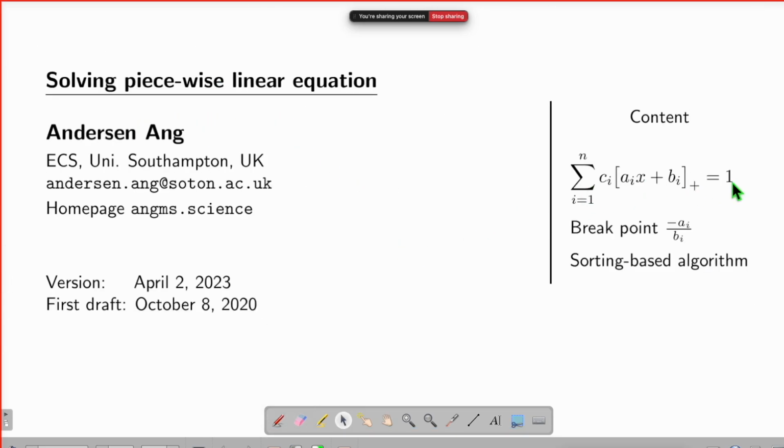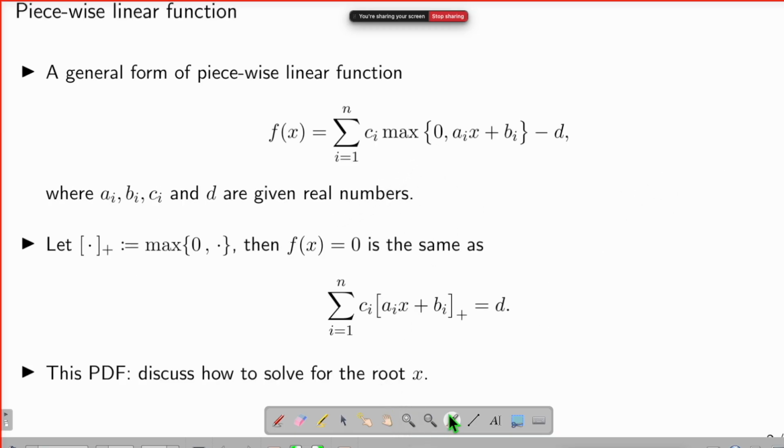Okay, now we will go to how you solve this. The equation I just mentioned is in this form, right? It is in the form of a constant c multiplied by a plus b, minus d, right? Something like that. If I write this thing as a bracket with a plus, then this expression becomes something that looks like this. So I'm going to talk about how to solve this for any a, b, c, d.